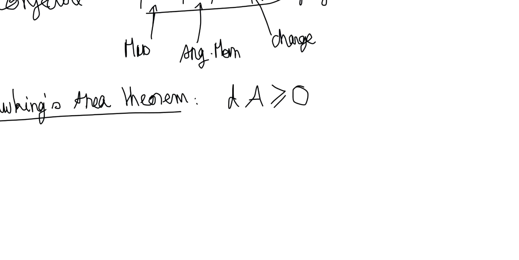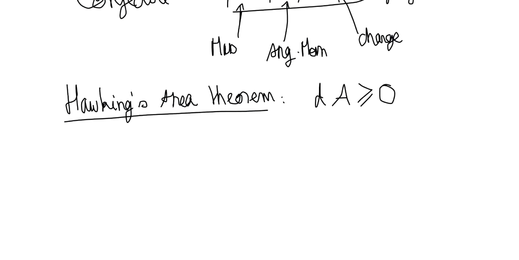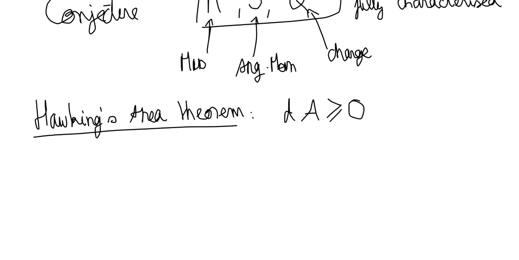And this theorem depends on unproven but rather reasonable assumptions, such as that there exist no naked singularities. If there is a singularity, there must be some event horizon, and we can never access the singularity, or we can never observe it directly.